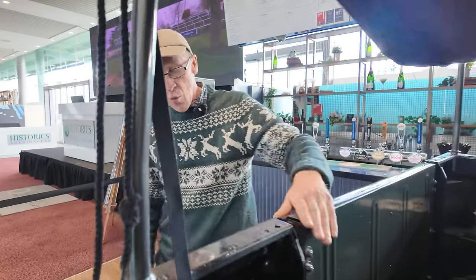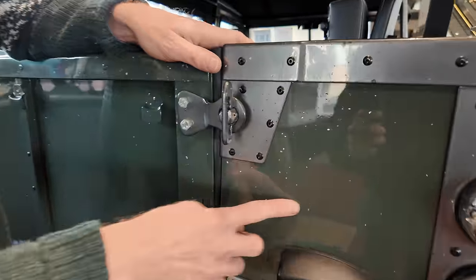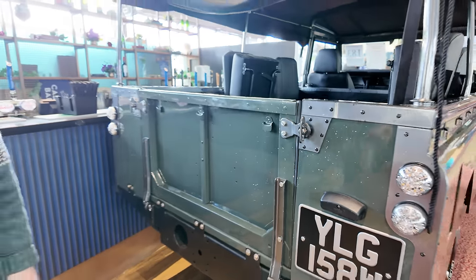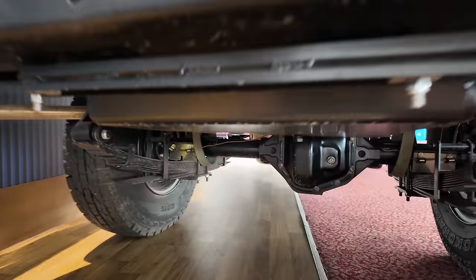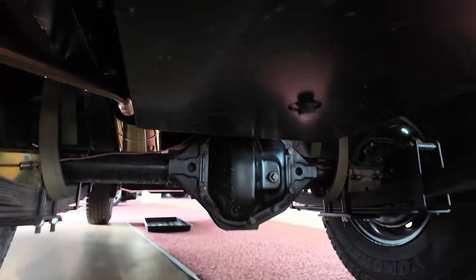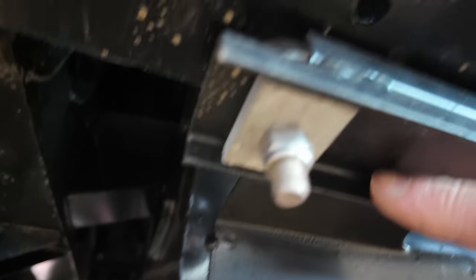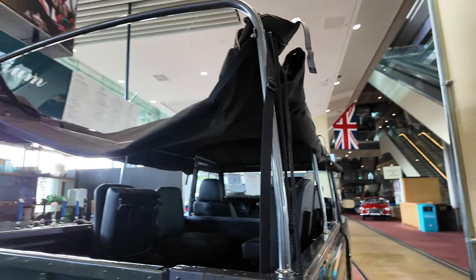It's got some weird paint defect at the back. It looks like it's been somewhere and it's all chipped up. Let me grab the camera off you, Ben. Don't want you lying down. But look how mint this is underneath. This is absolutely immaculate. This is restored to the highest standard. Look, everything is as it should be. Absolutely mint. That is a new car. So there we go. Right, where are we off to next, Ben?